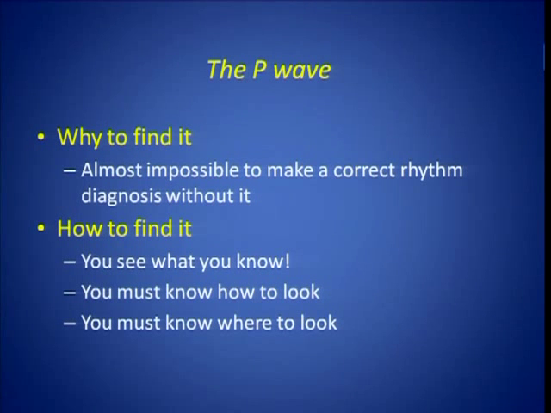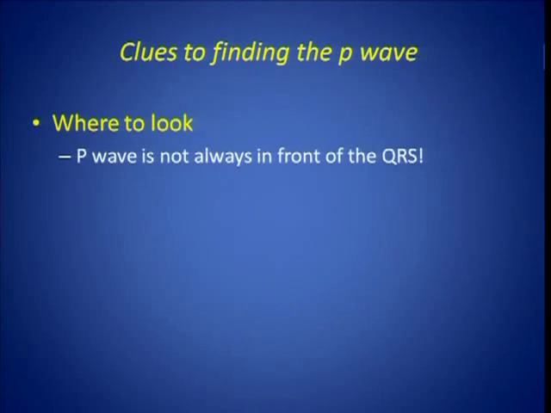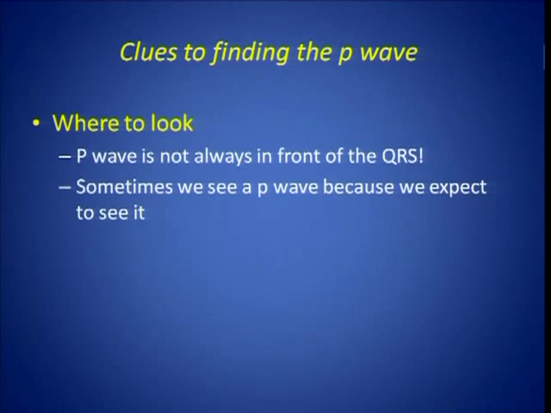So sometimes a T wave can look like a lump or a bump. It doesn't make it a P wave. So you have to know what you're looking for. P waves don't always occur in front of QRS complexes. In fact, in complex rhythms, they rarely occur in front of QRS complexes. They may occur during the QRS, in the ST segment, in the T wave, in lots of places. You have to know how to find them. So where to look? They're not always in front of the QRS.